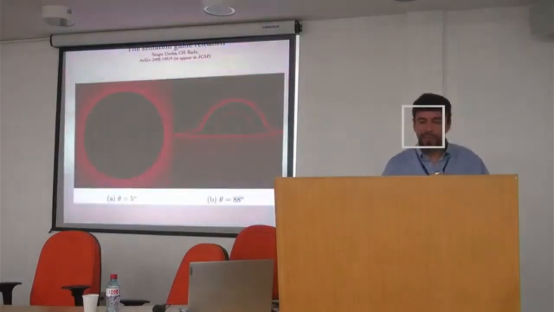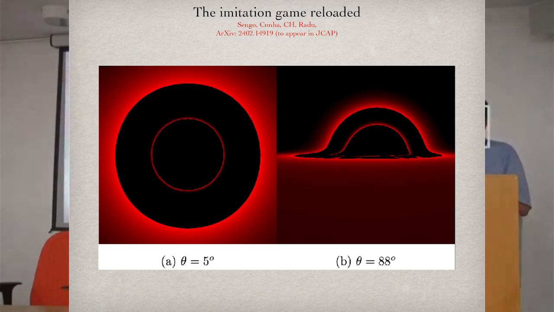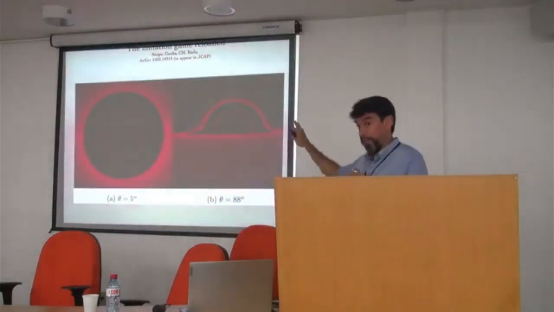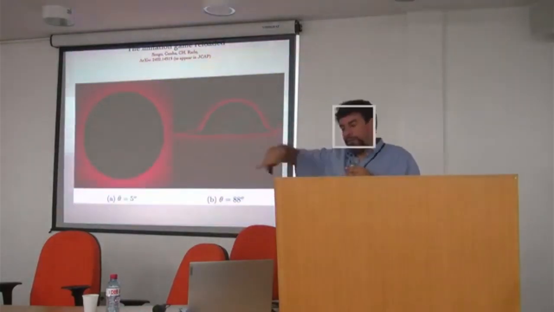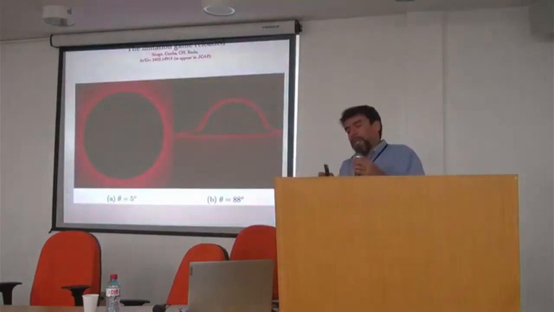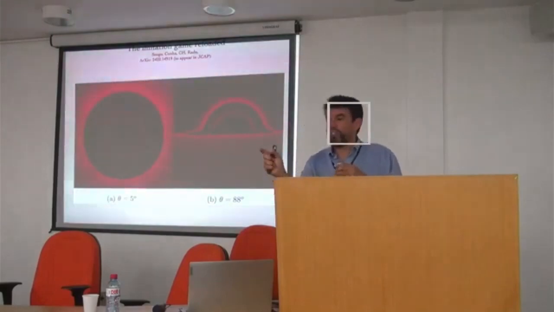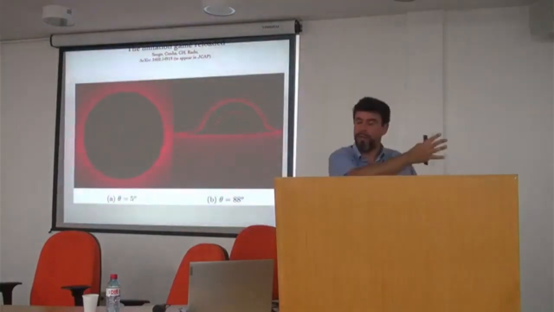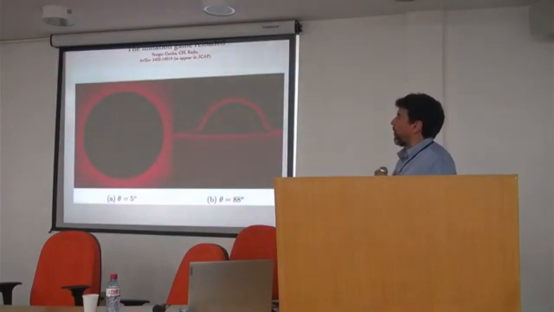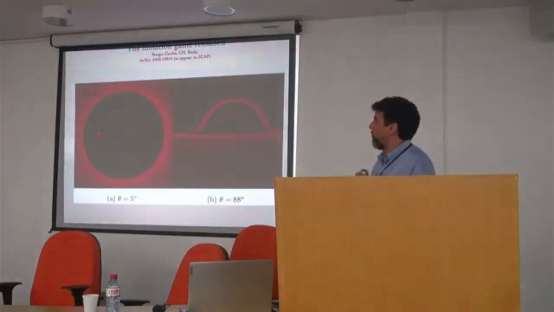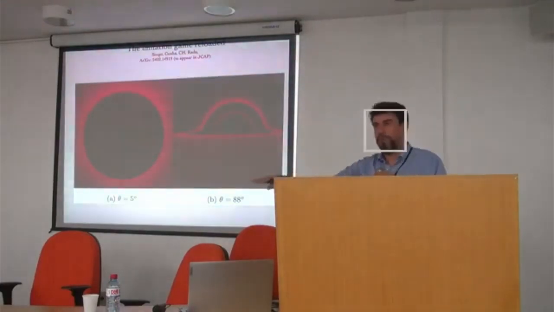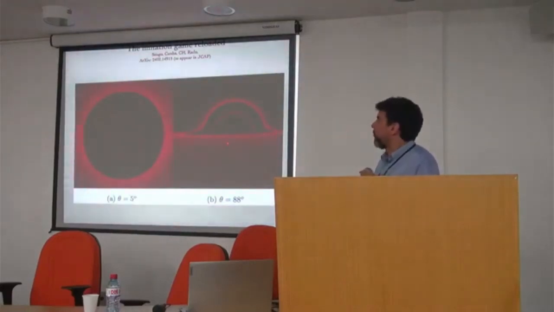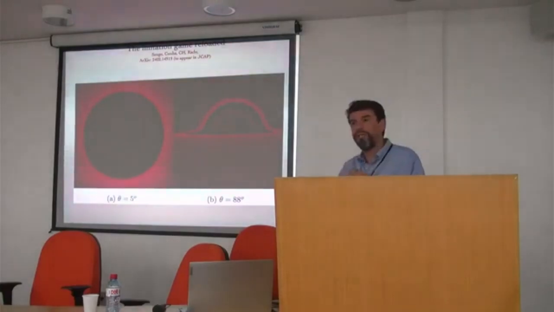So more recently, we reloaded the imitation game, and we've noticed something that we thought was curious, which is again related to the structure of the time-like geodesics. So for some spinning Proca stars, the counter-rotating time-like orbits on the equatorial plane admit bands in which they are stable, and then there's an interval where they are not, and then asymptotically, of course, they approach Keplerian motion, and they are stable again. So that allows, if you just very naively think, I will put luminous matter in the region where I have these circular time-like stable orbits, features that seem very similar to the fine features that are associated to light rings in black holes.